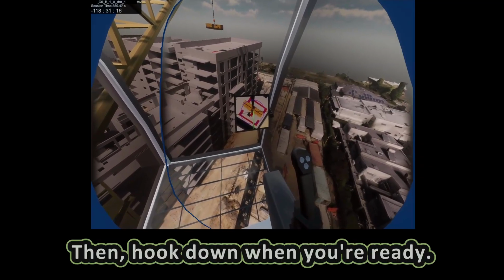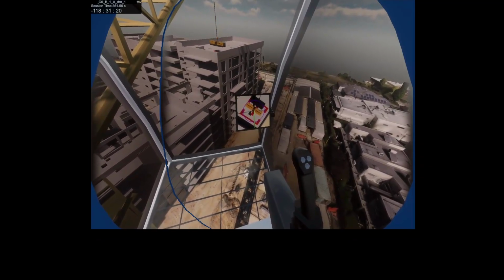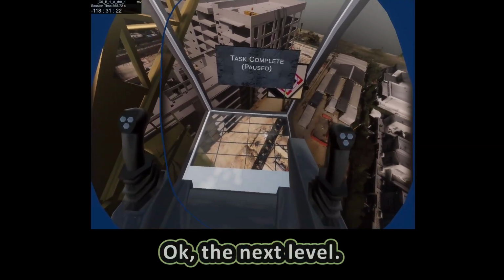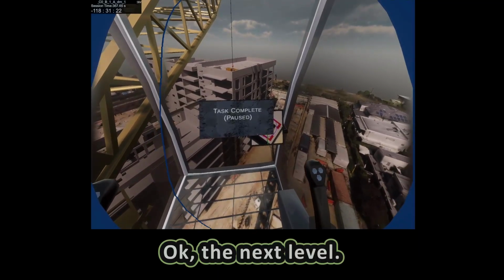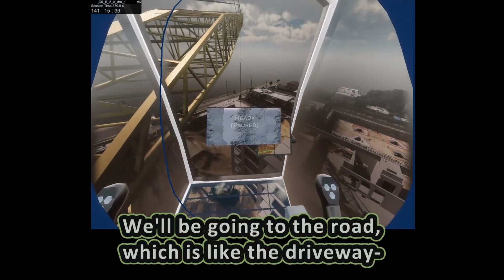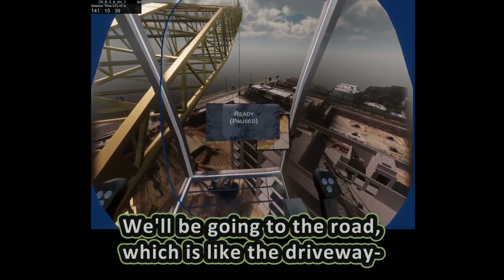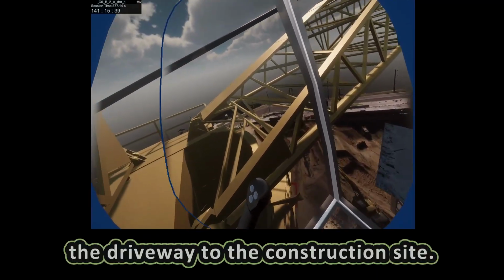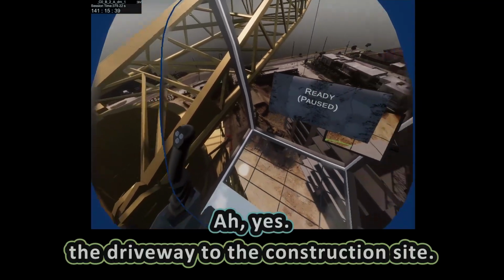Then hook down when you're ready. Okay. To the next level. We'll be going to the road, which is like the driveway, over there. The driveway to the construction site. Yes.